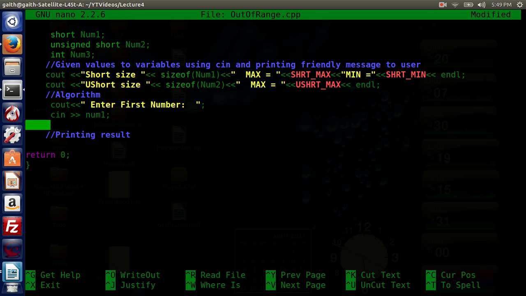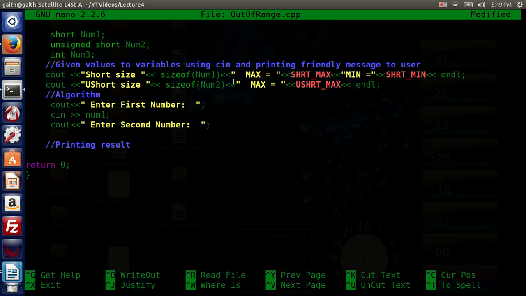And now here, same thing, cout. Okay, the space, enter, second number. I just want to make it look nice.